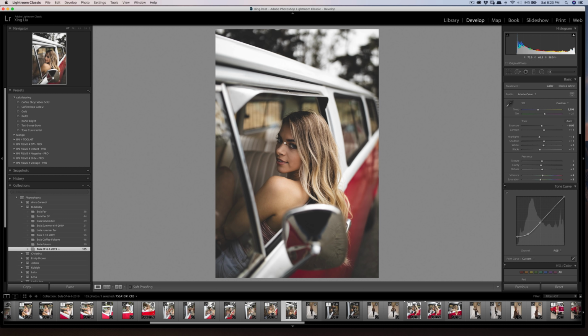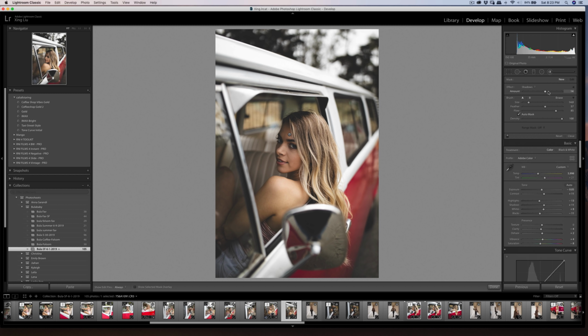Here it gets a little bit dark already, so you can click back here, click on this shadow point, slightly increase a little bit, not too much. You can just see the difference. Just slightly a little bit more light in here, or you can increase the exposure. Let me see. Okay, that's fine.